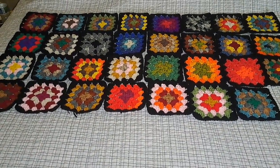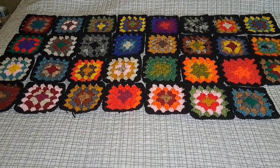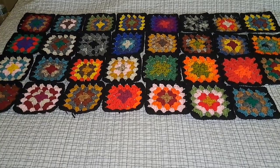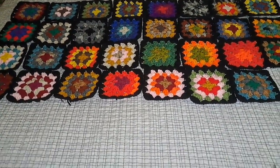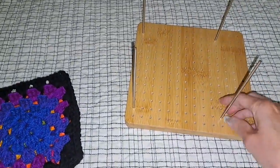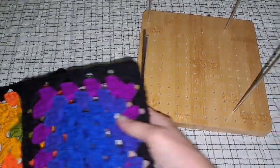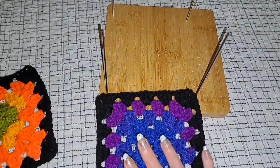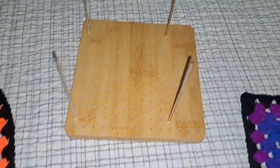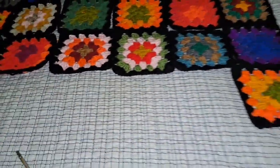I got them laid out in rows of 8. And I didn't put them in any particular order. Some of them look a little more square than the others because I haven't blocked some of them. I have a blocking board right here, which you just place them on. It stretches them out a little bit and makes them a more uniform size. So let's see, that's 8 times 4 plus the 1.